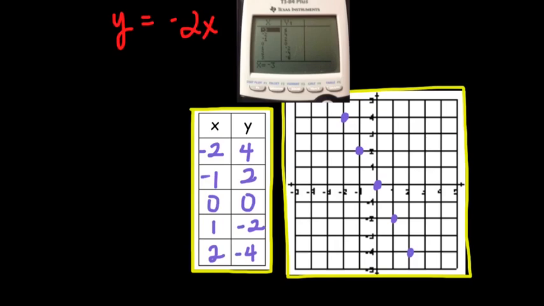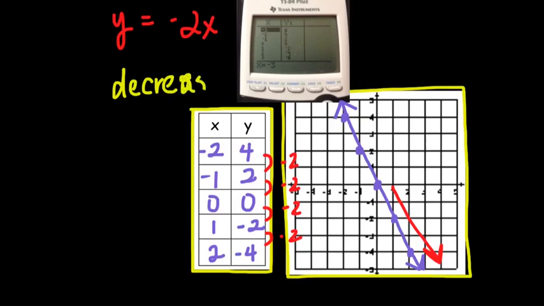And I'm going to go ahead and connect those points as well now to see what the total graph looks like. Again, it should make a linear equation because we are talking about lines here. So 2 things I want you to determine. The first thing, is it increasing or decreasing? So what you should notice across your table here is that the values are going down by 2. So they're decreasing by 2 each time. You'll also see that there's a general pattern where it goes down. So this one is actually a decreasing graph. It would kind of be like a negative correlation. It goes down.